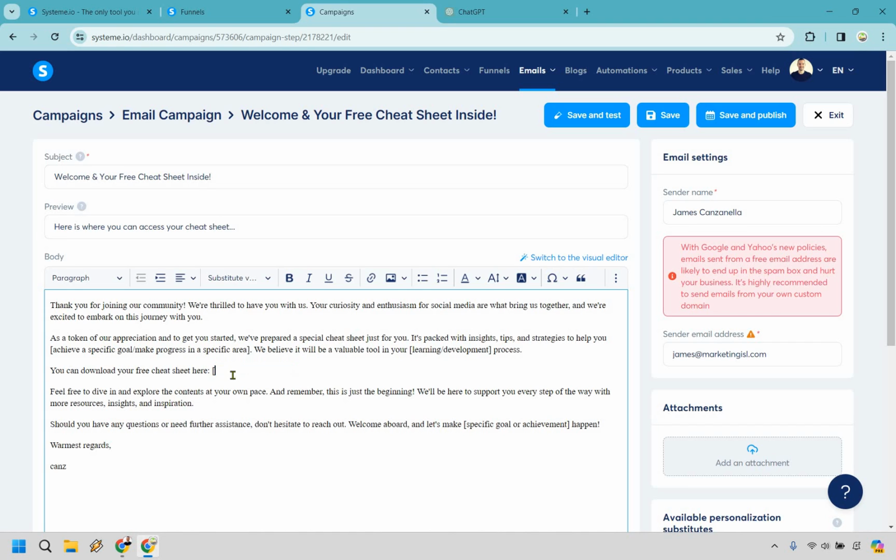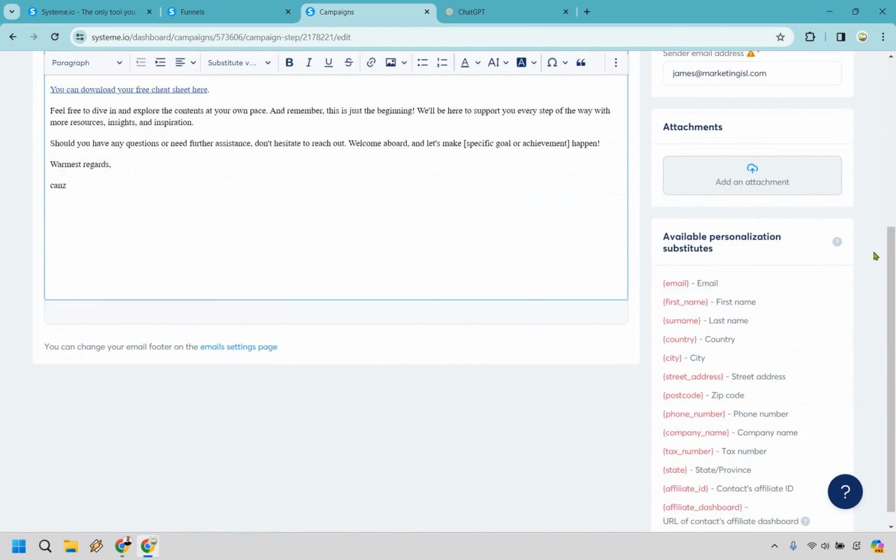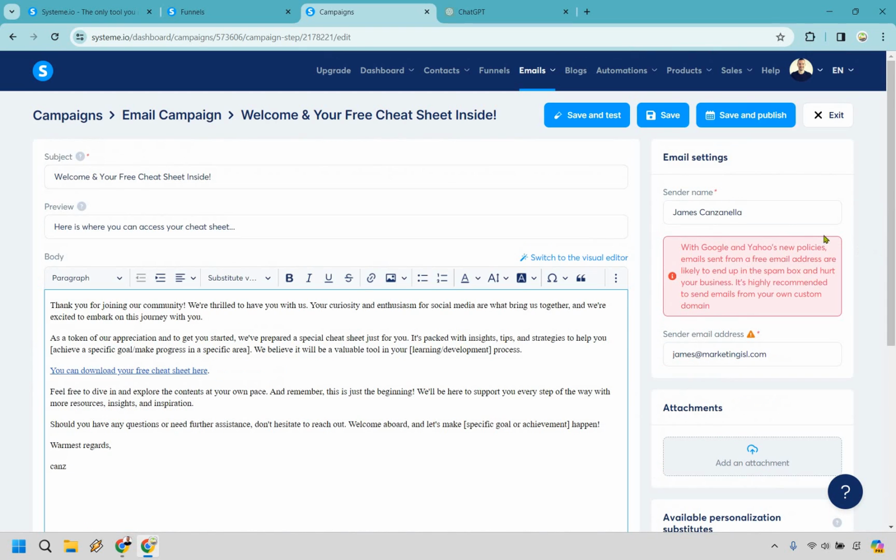So this is where you can download it. For example, if this is where the cheat sheet's going to be, you could probably just upload it to Google Drive or anywhere you want, right? It's a small file. Disclaimer, don't send your traffic to AOL.com. This is just where the link would go, and you would edit it and it has your sender name, sender email address, any personalization that you want. But this looks good. Let's do save and publish.